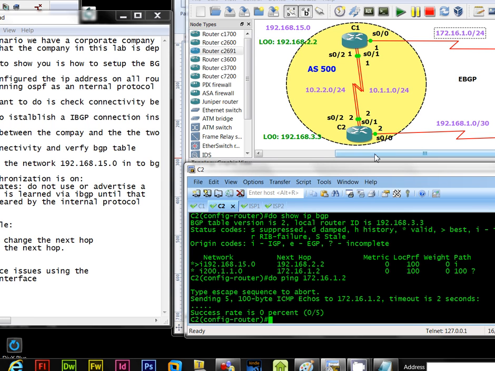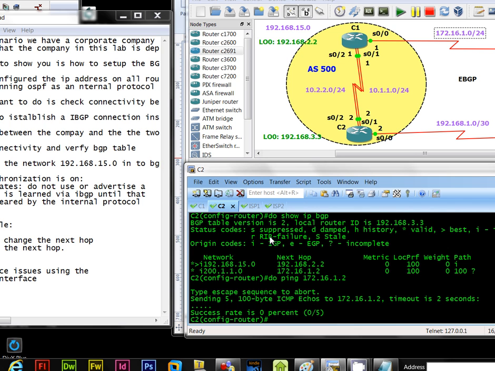So if C2 wants to reach a network in AS 100 or beyond, it needs to use a next hop IP address, which will be the loopback interface on C2, right? Or self.